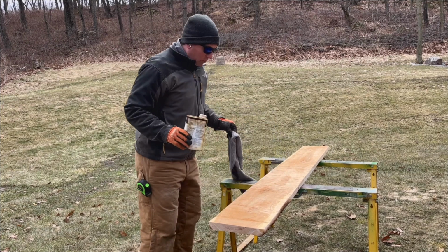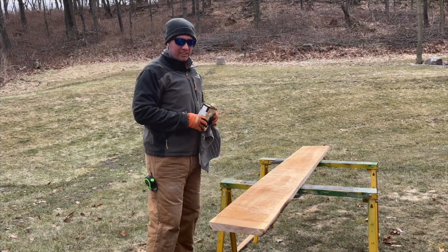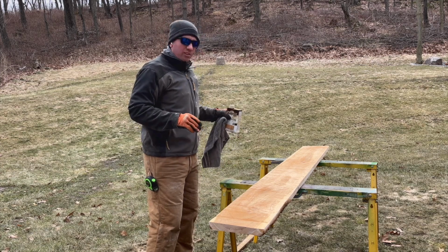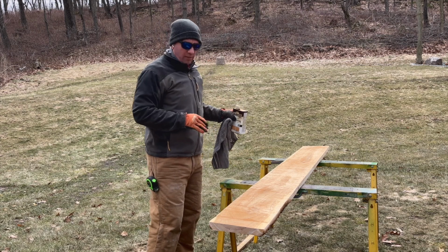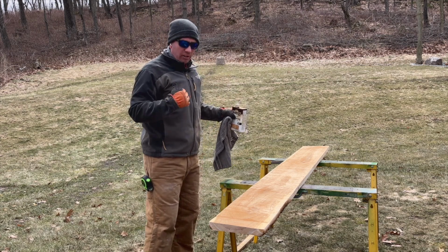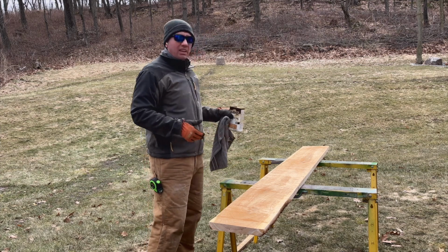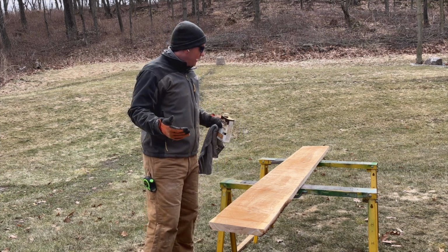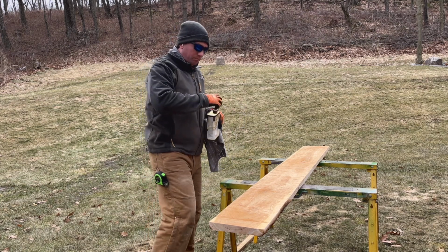As I've said, one of the hard parts with doing this type of lumber without a kiln is drying it at the right rate to prevent cracking. You can see some of my boards have already cracked. Now that's partially my fault. I should have sealed the ends as soon as I Alaskan milled them. But I went on vacation for a week and was away from home, so I'm finally getting to it now.